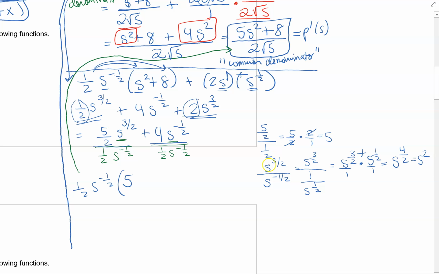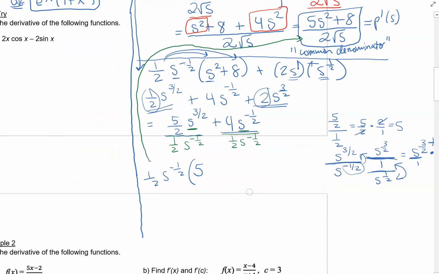So one more time, s to the power of 3/2 divided by s to the power of -1/2 turned into s to the power of 3/2 divided by 1 over s to the power of 1/2. But I'm dividing, so you end up multiplying by the reciprocal, so it flips over again, or this negative moves to the top and becomes times s to the power of 1/2. But now that I'm multiplying common bases, I add the powers. So 3/2 plus 1/2 became 4/2, or 2.